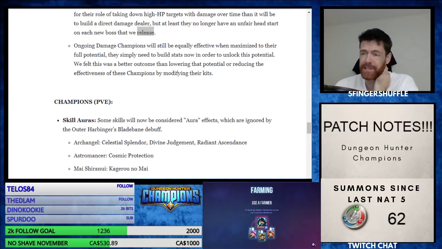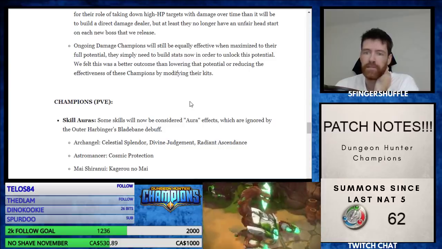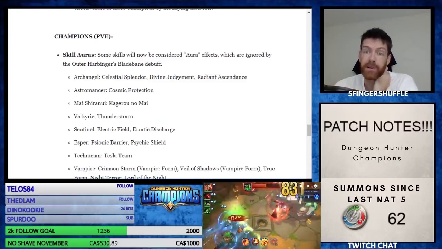Whew. And they weren't kidding when they said there's a lot of notes. We're only like halfway through this. Ongoing damage champions will still be equally effective when maximized to their full potential. They simply need to build stats now in order to unlock this potential. We felt this was a better outcome than lowering the potential or reducing the effectiveness of these champions by modifying their kits. So if you have a Dark Snake Lady, she will not be food, which is good news. She'll just be harder to build.